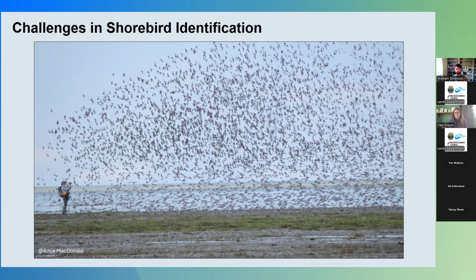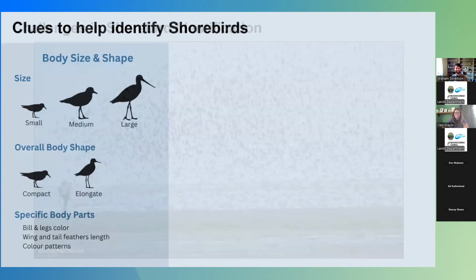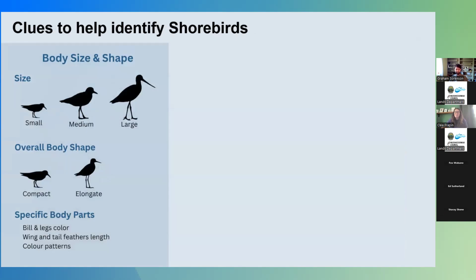So it makes identification even more challenging. But don't worry, we are going to look at that together. So the first thing that helps with shorebird identification is to avoid focusing on plumage right away. That might sound counterintuitive because usually our eyes are attracted to colors and patterns, but really with shorebirds, we want to funnel down the list of possibilities and start looking at the bird's shape, and that's really going to help you at first.